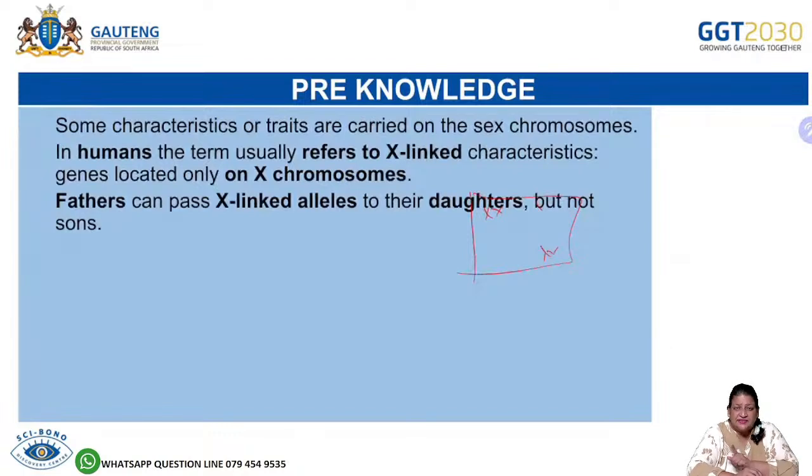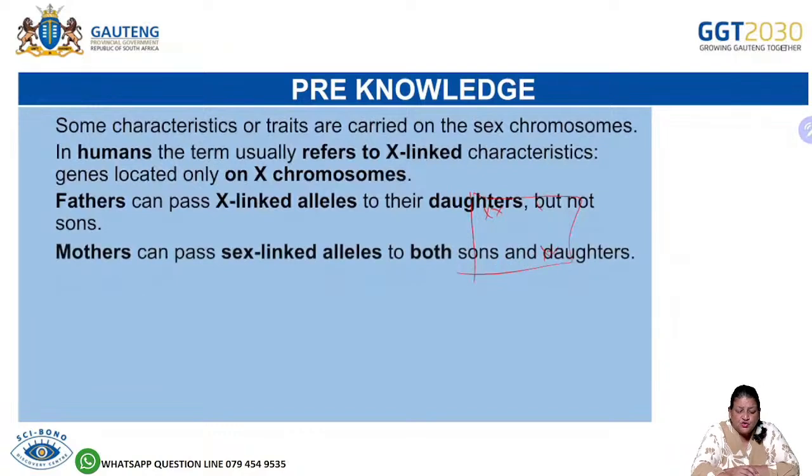So if the mother has a disorder, then the mother will pass her genetic disorder to her son. Because the son will get a Y, it's normal. But if she has a disorder, and that disorder is showing in her phenotype, then she can pass the disorder to her son. So remember, sons get their sex-linked disorders from the mother if the mother has the disorder, right? And daughters will get the disorder from the father because the father can only donate his X chromosome to the daughter. He cannot donate a Y chromosome to the daughter. Just remember that, learners. So fathers can pass the X chromosome to daughters and the Y to sons.